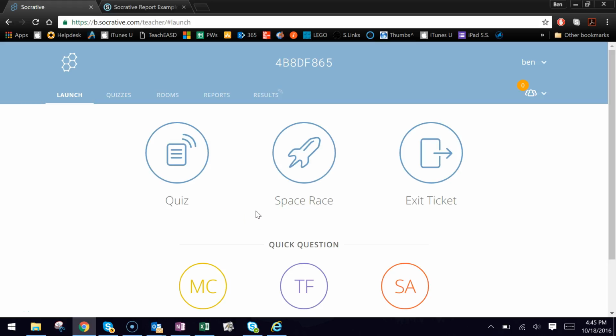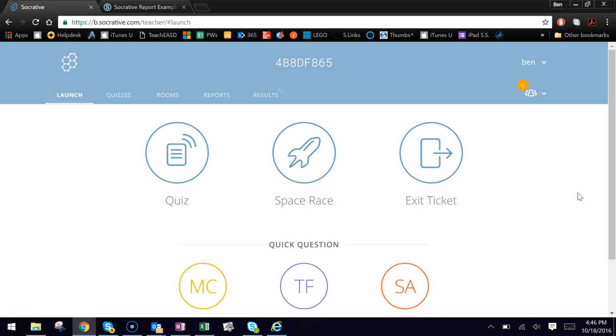The formative assessment tool Socrative is pretty simple and easy to use. It has a lot of similarities with other tools like Kahoot and Quizizz, but it does take it a little bit more seriously, which is great for making it more of a true formative assessment rather than a game. In order for it to be that true formative assessment, it should be less than 5 minutes, and you should be using the data that you get from the formative assessment to make some sort of adjustment to your instruction in order to better meet the needs of your students.